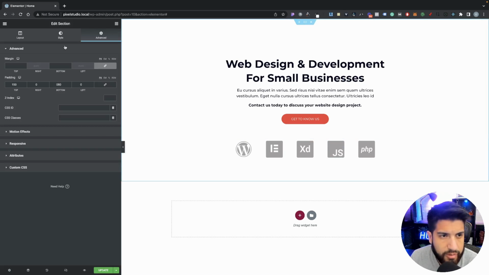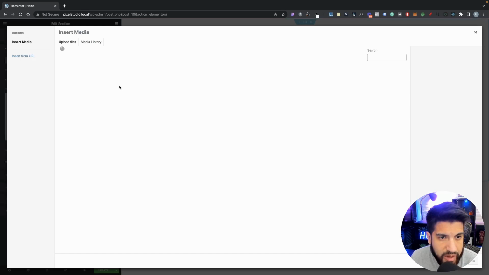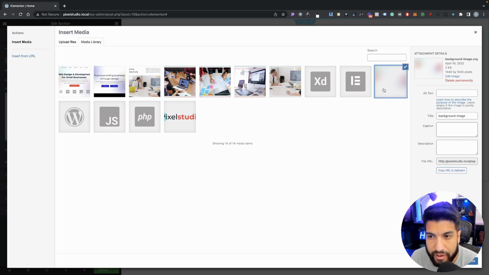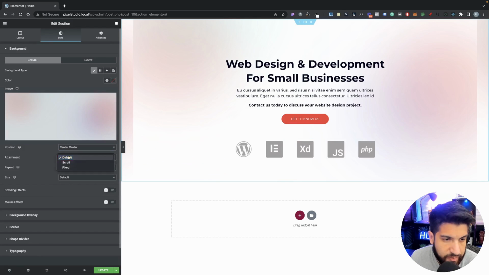So click on your section and we need to add that background image. And let's add that in here. Now I uploaded it as an SVG just because I felt like the background image that I had as a PNG was way too large. I think it was 1 megabyte, which is ridiculous. So I ended up creating it as an SVG, which is something that I recommend when your file size for the image is huge, right? So if you can.